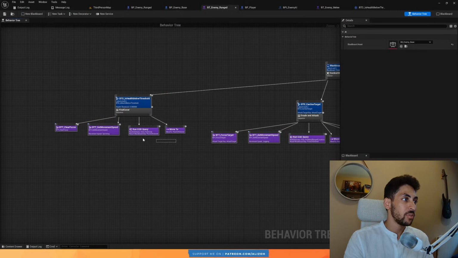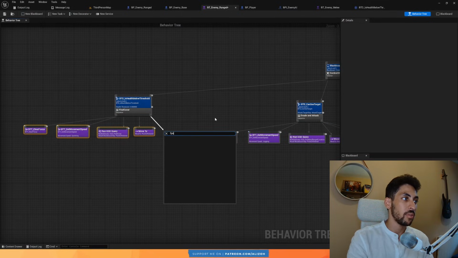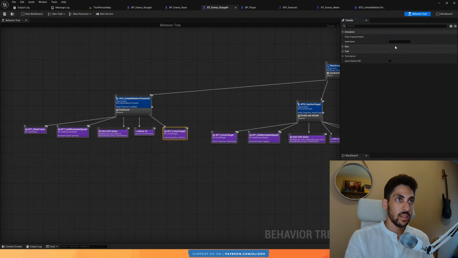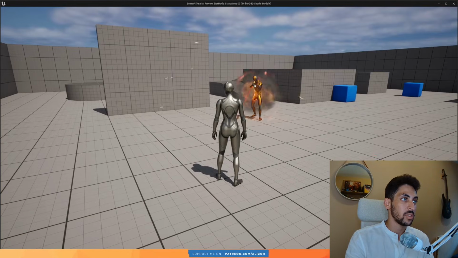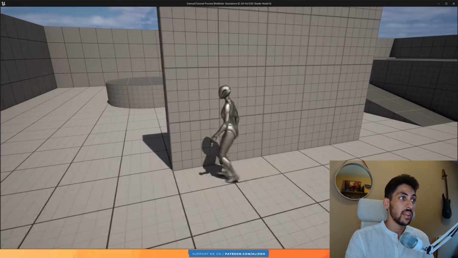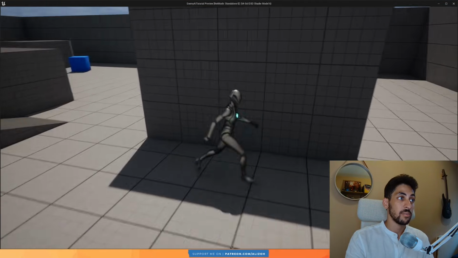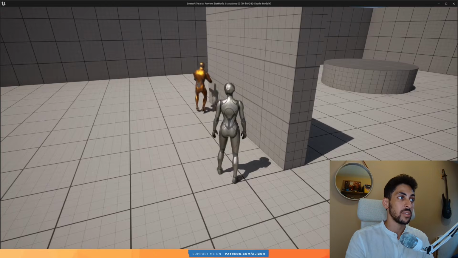Actually, one thing I also want to do here is after they move to the point of interest, I want them to focus on me again. I'll show you why. So if I damage them 4 times now, because now if they're hiding and I see them, they're always going to be looking at me. So it's good so that they're focusing on me when they're hiding, so that even if I go from the left or I go from the right, they're always going to be looking at me.